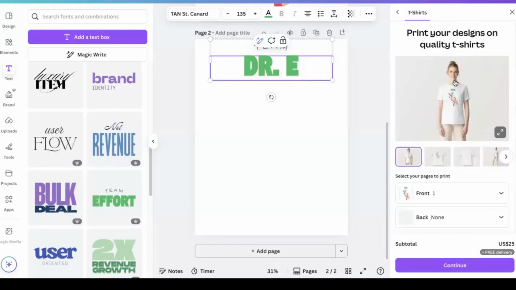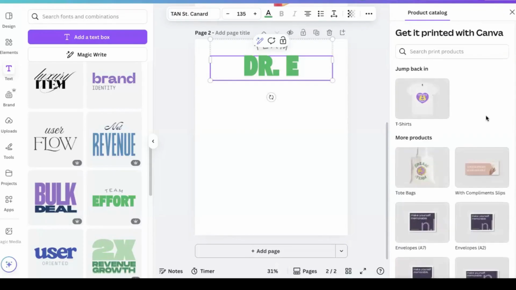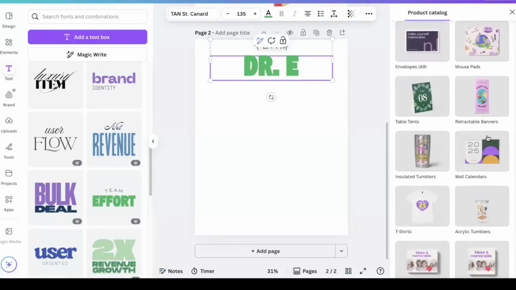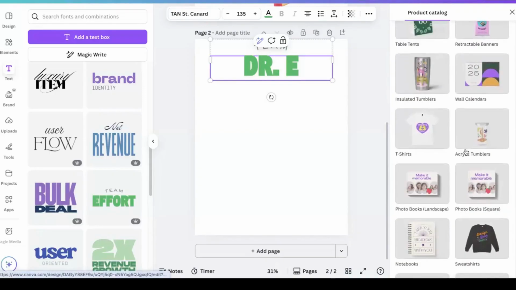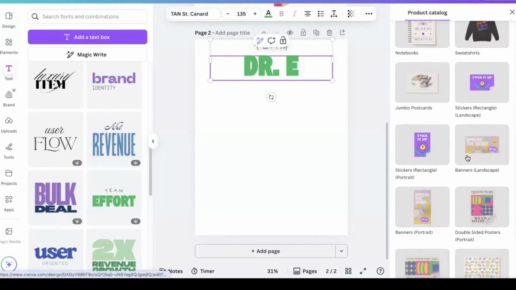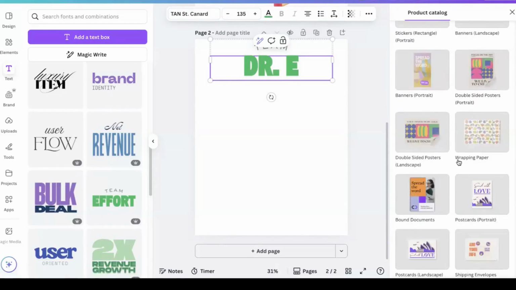So yes, that's how you can easily make t-shirts, but you can make this a coffee mug. You can make this an actual purse that you want to carry. Like really anything, pencils, pens. Let's see if they have a store. Yes, here we go. Flyers. You can make it a magnet. You can make it a tumbler, a sweatshirt, whatever it is you can think of. You can definitely make it.